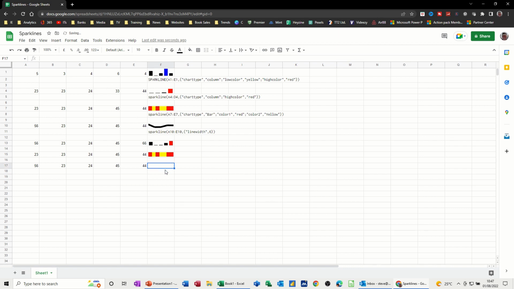And obviously if you play around with that number, if I come down to 4, that will be a thinner line. But that's basically how you create sparklines in Google Sheets. Different types. If you don't want any of this extra stuff on, it's going to default to a line graph or a line sparkline, and that's how it works.